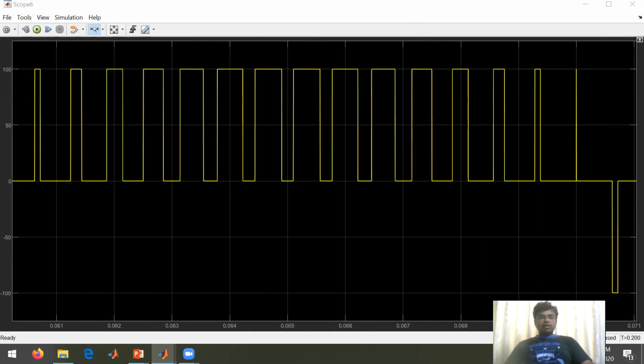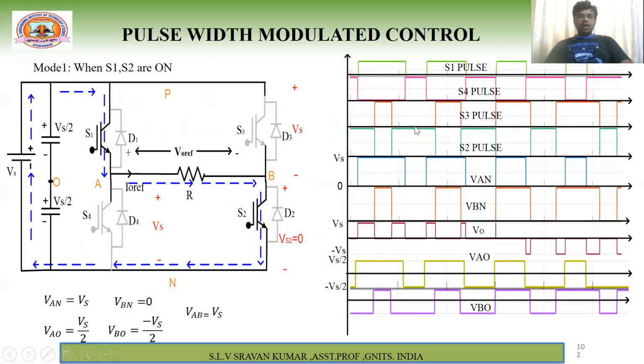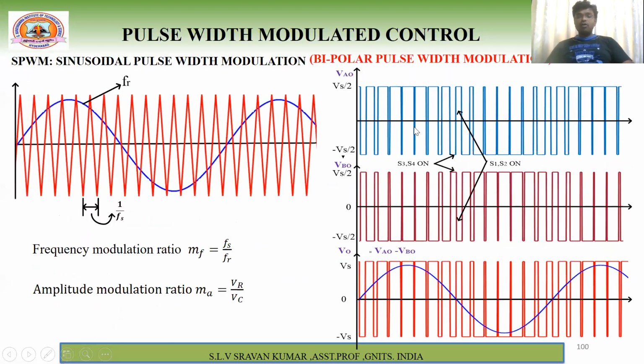In the next class, we will go for some analysis; the mathematical concept is important. Here we didn't find any output voltage, right? In the next class, we will discuss that. See, this is an unequal voltage pattern. Your pulses are an unequal voltage pattern. For this, how do we take the Fourier series, right? And bipolar pulse width modulation simulation and some output voltage equations for pole voltage, average output voltage, and all those things. This amplitude modulation ratio also I will discuss in the next class. So this is about sinusoidal pulse width modulation.